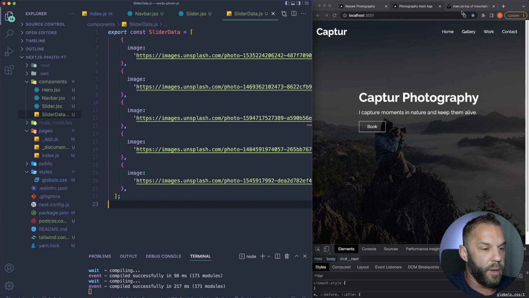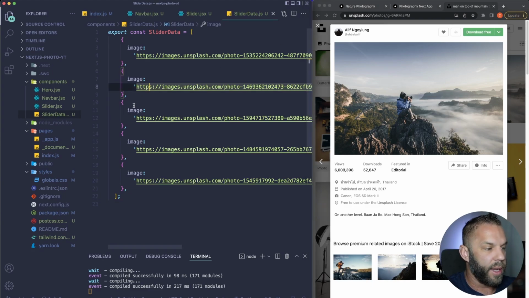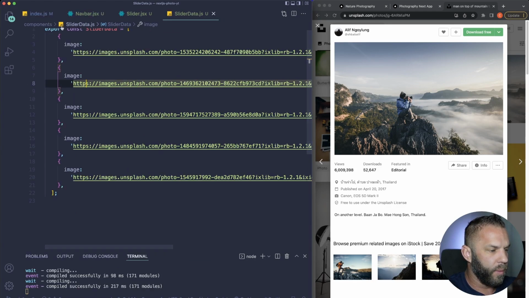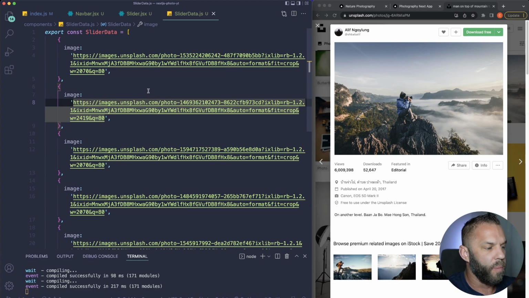All I did to get the images was go and grab them, copy the image address, and then paste them in here like so. If you want to use that, make sure you get the right format here. You can use whatever images you like. Also, when I'm done with this, I'll put a link to my GitHub in the description below. So if you want to use these exact images, that's cool too.